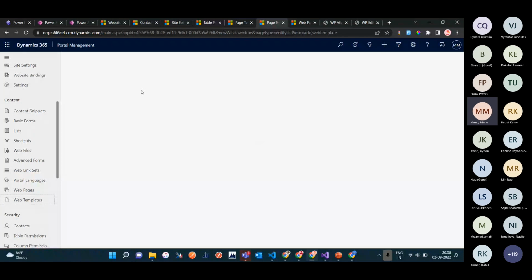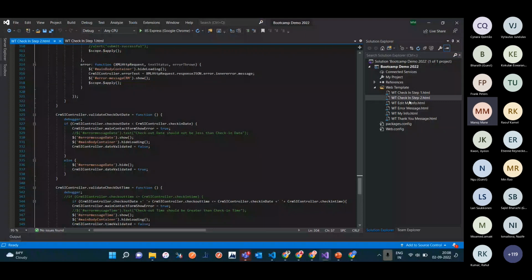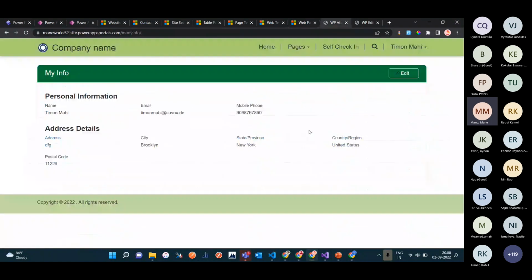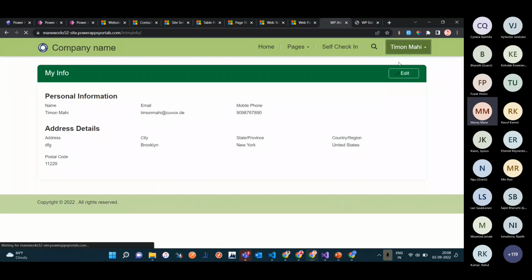And there is another thing. Till now what we have seen is the get operation and the post operation. Now I will show you the patch operation. This is one of my CRM users, in which I have modified this page and built it as my custom profile. Here, based on the currently logged in user, I am retrieving this information.